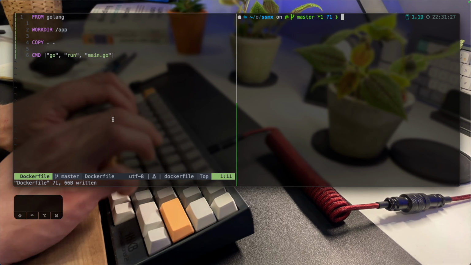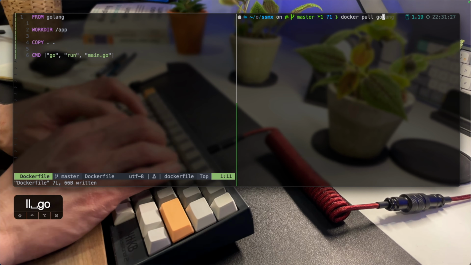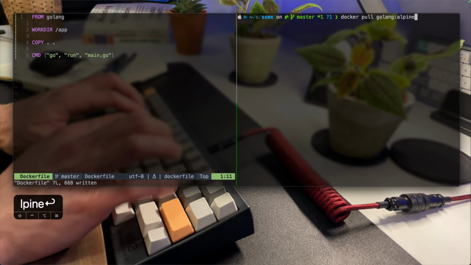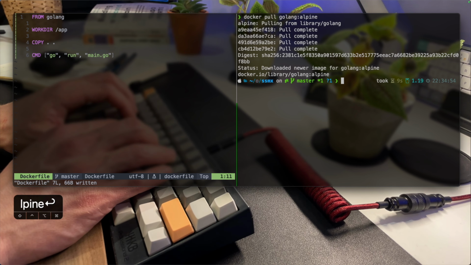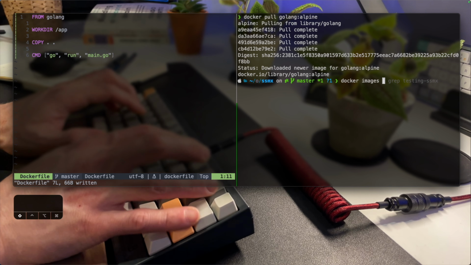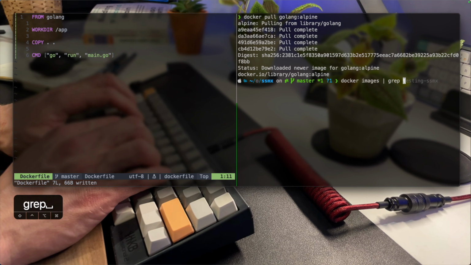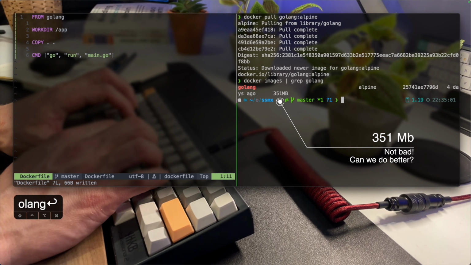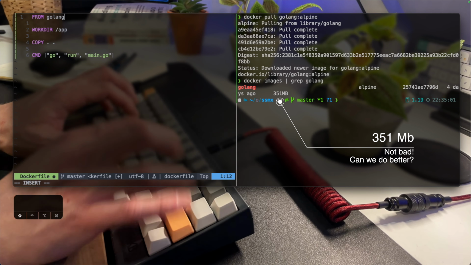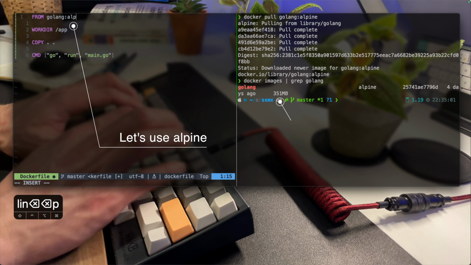Instead of using one of the specific ones that have RC in the name, that by the way stands for a release candidate, I'm going to pick the latest Alpine release of the Golang official image. And it seems to be a lot smaller than the normal one. So let's see how big it actually is. 350 megabytes. That's a drop of 50% more or less than the one we used earlier.